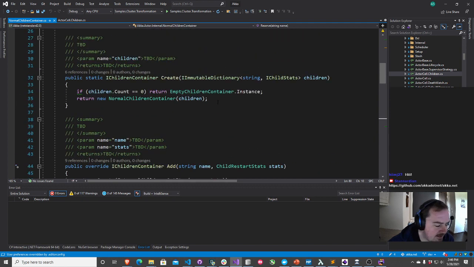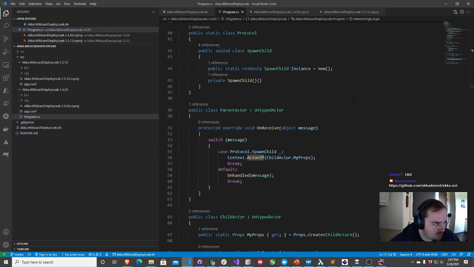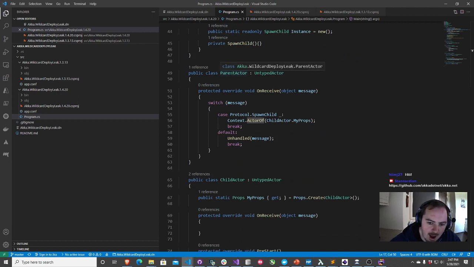Now, a little bit of context about Akka.net and actors is that it kind of works similar to a process. It's like a big process supervision tree. Actors are organized hierarchically. So anytime you make a call, if I go to my code sample down here, anytime you make a call to actorSystem.actorOf, you're creating what's called a top-level actor. This is an actor that lives pretty much at the top of the actor hierarchy as far as an actual Akka.net developer is concerned.